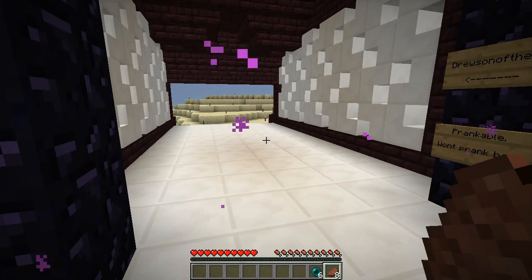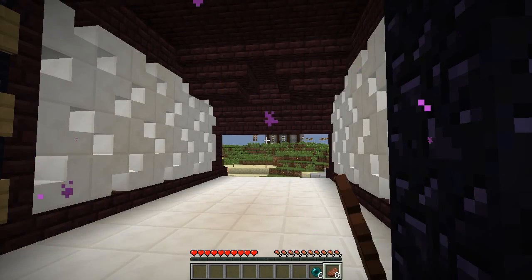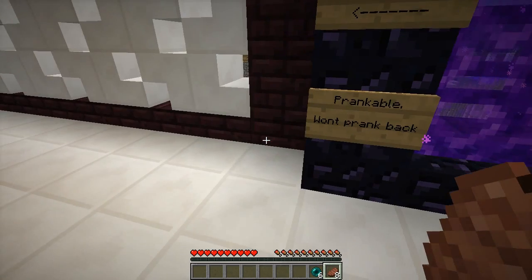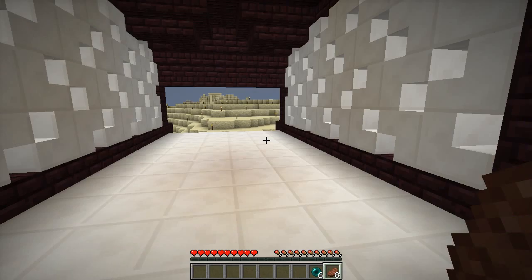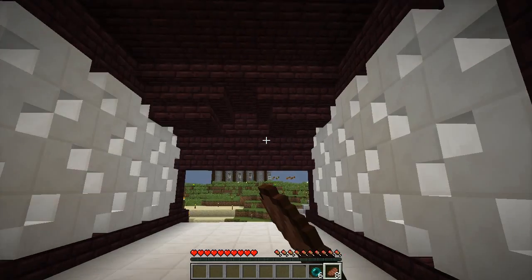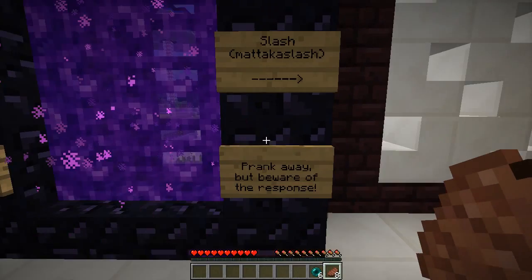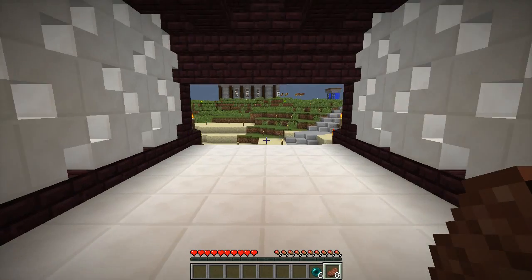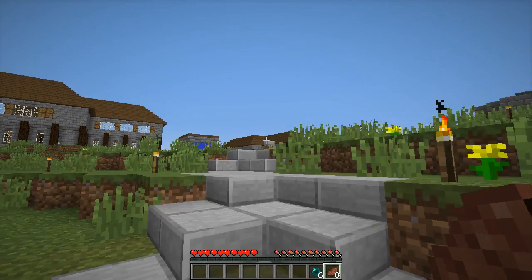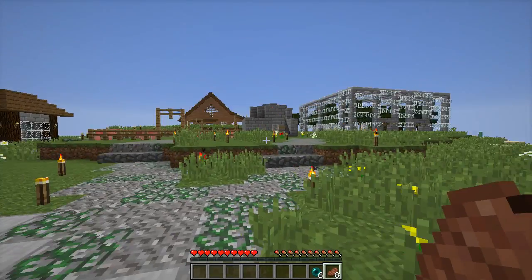And here we are at the bridge between Drew's area and my area. So we have Drew Silver 43, prankable, won't prank back. Not a whole lot of people took advantage of that. I mean, that seems like a really nice deal, but, you know, oh well. I've got a community ice farm that I built over here. I don't think a whole lot of people made use of it. I think Vol came over to get some ice once, but otherwise I'm not aware of any other usage of it. But then we pop out this way onto the beach and then the plains, and we've got my base, which is still rendering in as nighttime falls.